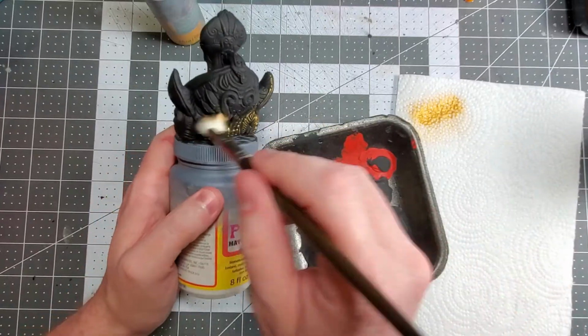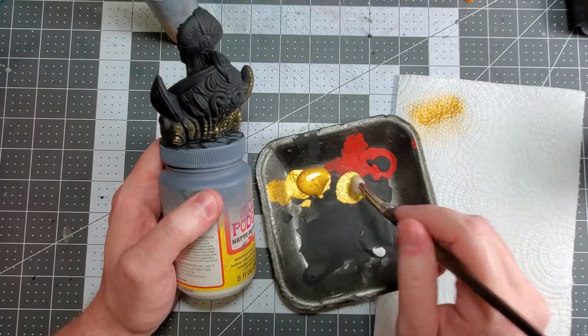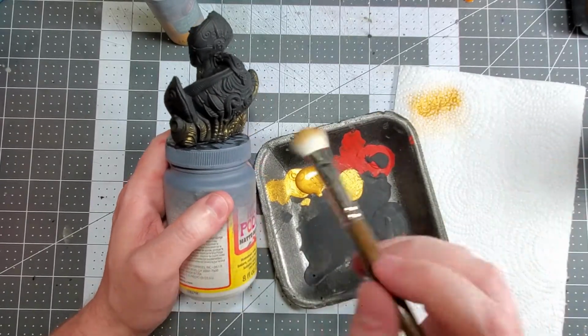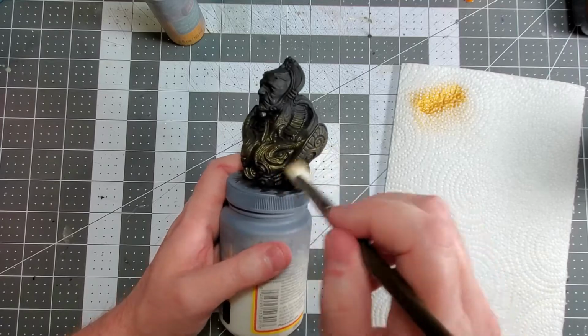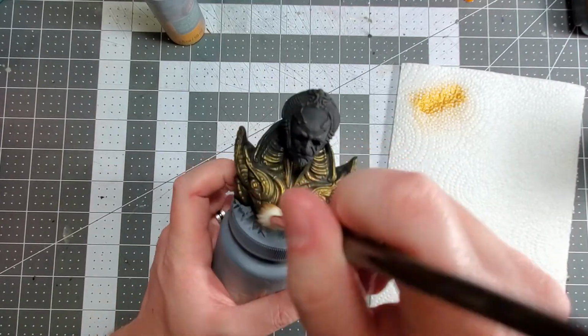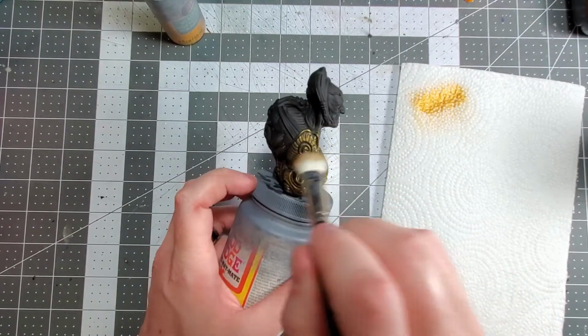And when you start to notice that it's getting too little, just do the same thing. Go back into here, maybe even back into this little spot we got here. Wipe most of it off, and then we'll just go right back in here. Look at this. So we're just going to continue doing this until we get all of it done. Dry brushing also doesn't take that much time. Does not take much time.